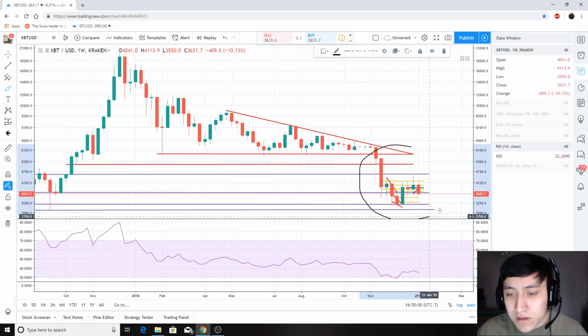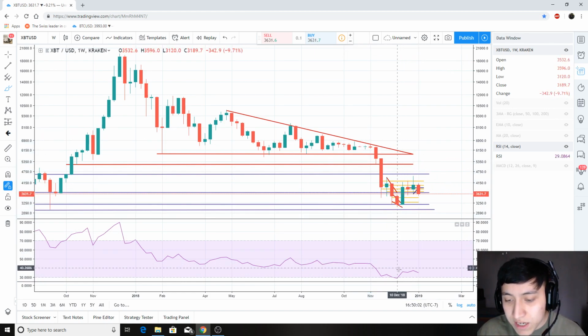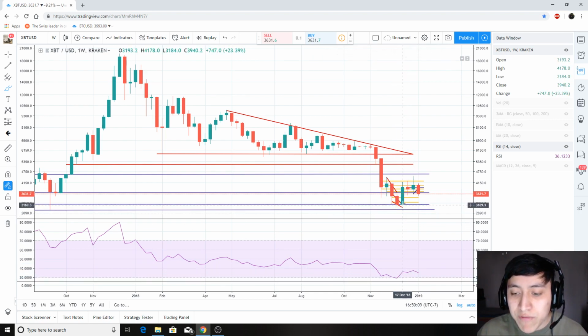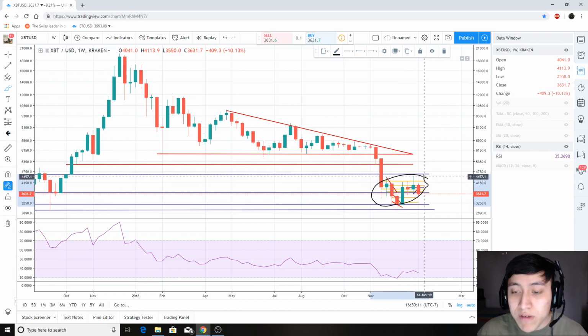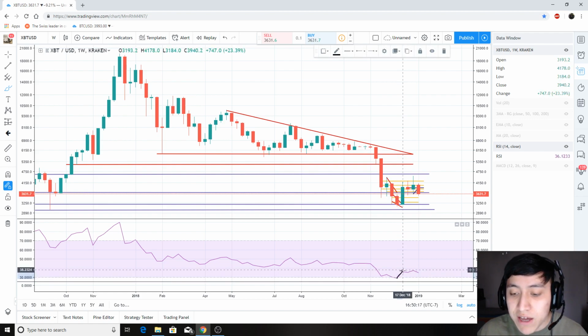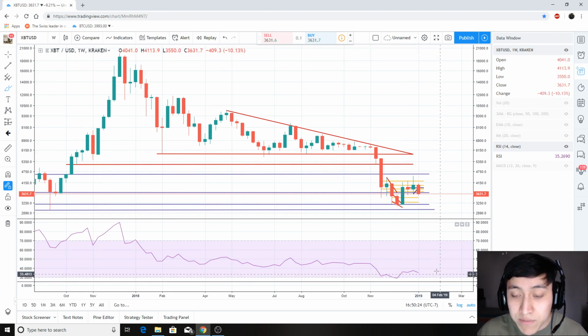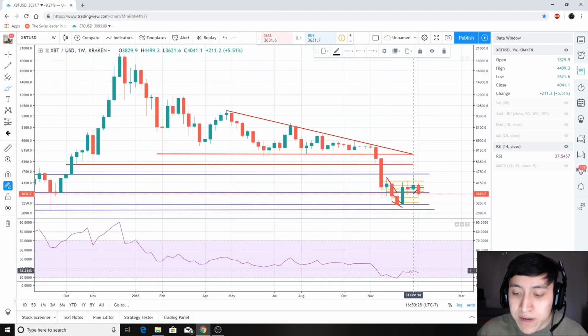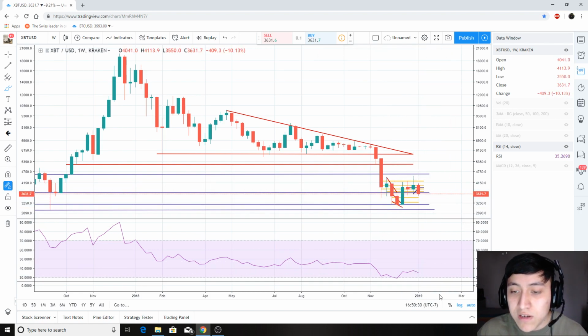And when we started to go down, as we see here, when we got to this area and hit that new yearly low, what happened? We went from 3,100 all the way up to 4,200 because we touched that 30% on the RSI. So we had a short reaction rally so that the RSI can go back up. As you notice here, we're not touching that 30% anymore, and the market went up. But now that it's back up, we can continue to go down.